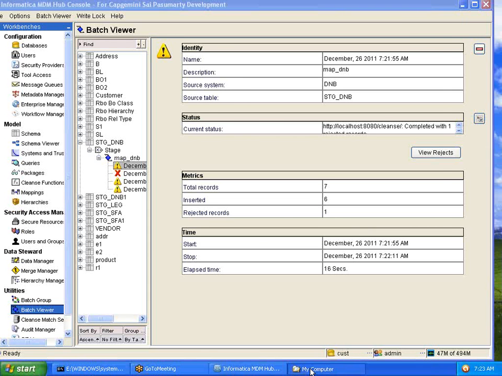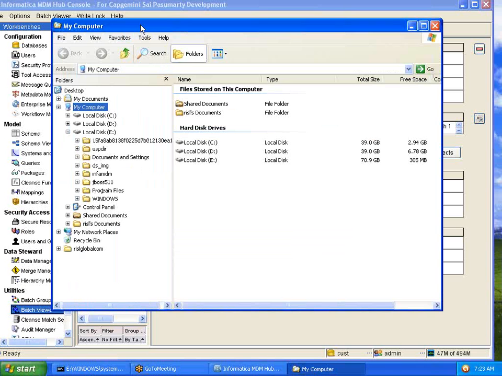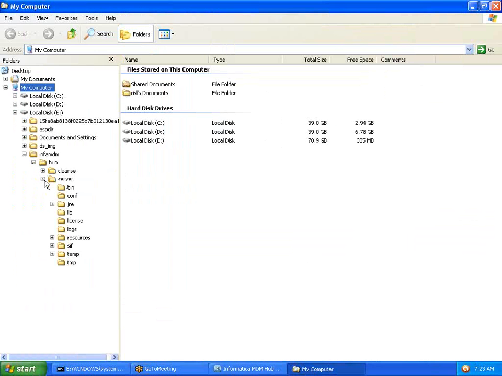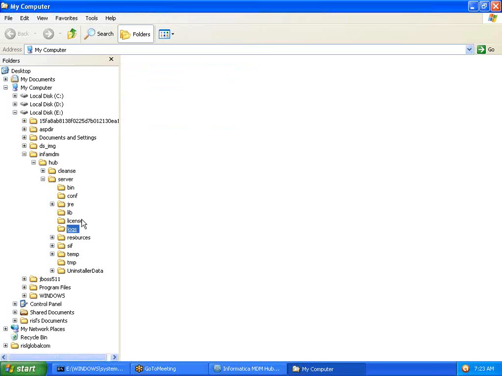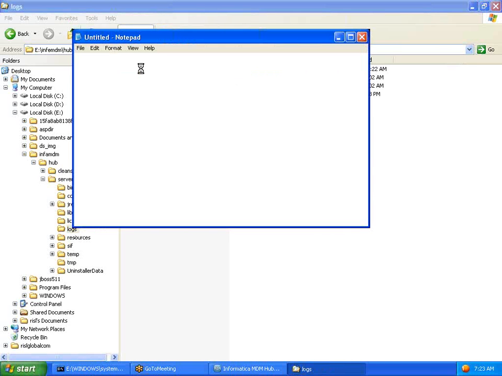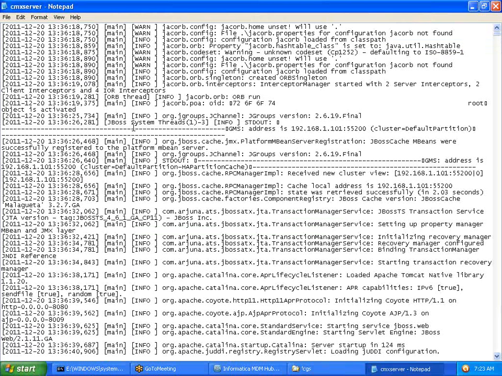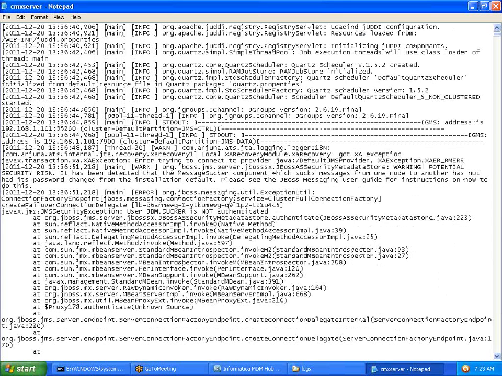Apart from that, let us say we go through this observer, right? So we can also get what we call observer logs. By getting into the Info MDM server logs, we are able to see the log file, which is equivalent of the session log that you would have seen in PowerCenter. So this is what can be seen here.